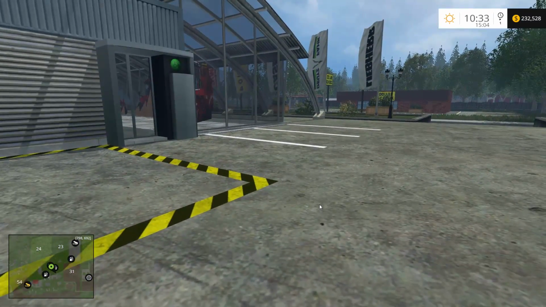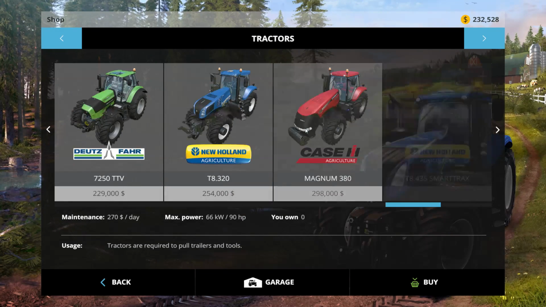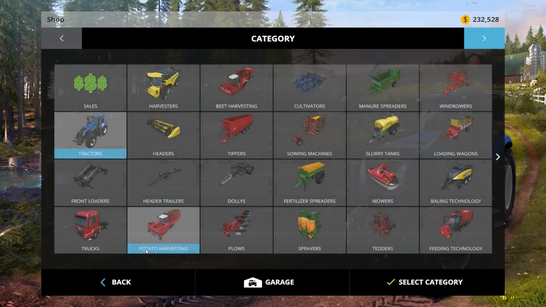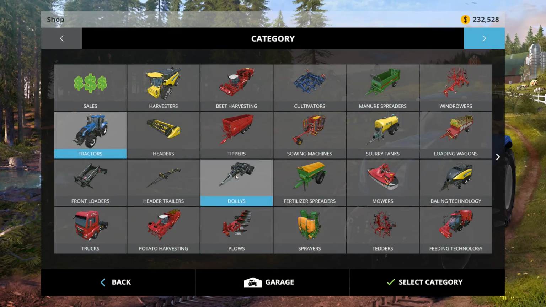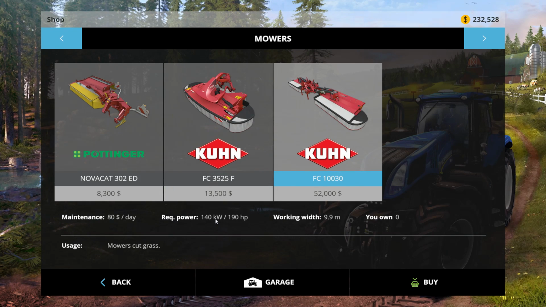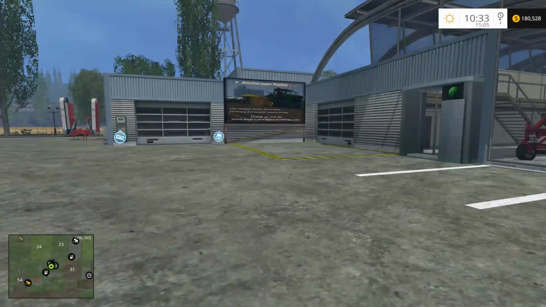It's up to 232. Still short of the tractor, I believe, and we're looking at either this one or the John Deere. And yes, I know we're getting close to the money again, but I think we're actually going to buy some mowers instead, at least for the moment. That shouldn't be too expensive. Ooh, 190 horsepower. Ouch. That's a lot of horses. Okay, we're going to buy the mowers, just because I think we need those.